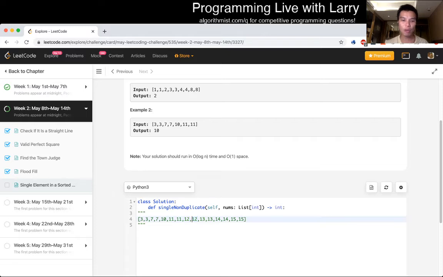Well, is there a way to tell, given this pair of numbers, whether the unique number appears on the left side or the right side? Well, if we just do some index subtraction or lookup, we'll find that if there's an even number of numbers on the right side, and an odd number of elements on the left side, and these are mutually exclusive by how the problem is constrained, then we want to go to the side with the odd number, right?